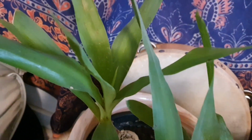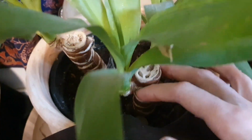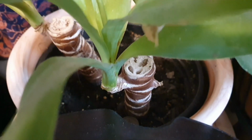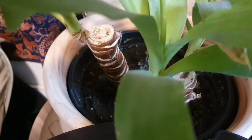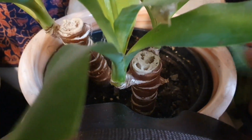These yuccas, well, they're not really doing much. They're growing very, very slowly. I think I was keeping them a bit too wet. They're not really very well rooted either, surprisingly. I just started watering them way less, also because it's getting to winter time now. And I hope that next year they will really pick up, but they don't really have a lot of vigor, which makes sense if they don't have a lot of roots.